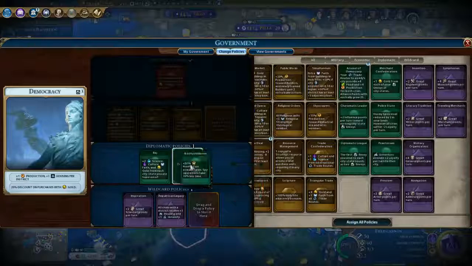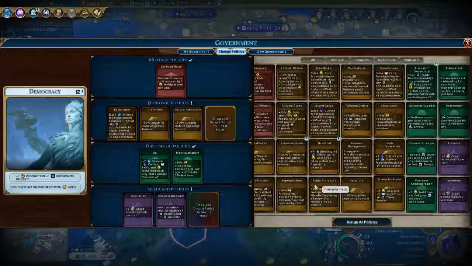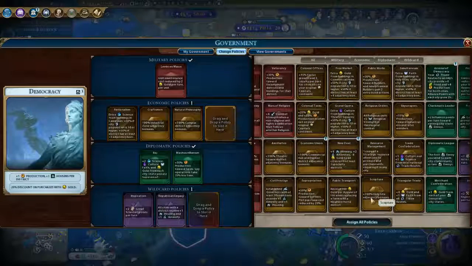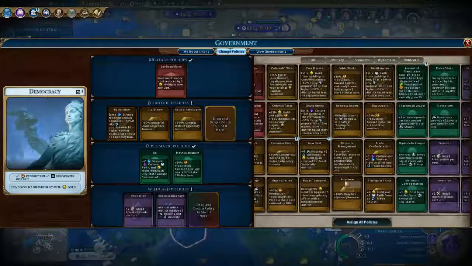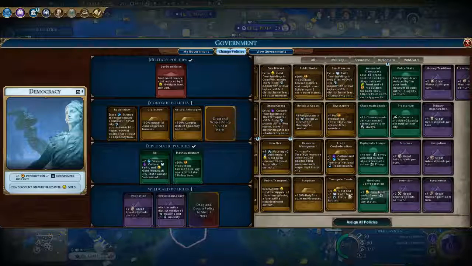Ooh. I think we go for this one. Yeah, 50% production towards spies. Spy operations take 25% less time. That's going to be very handy. And I think the next thing we need to do is... I don't think we'll go for any more wild card policies just yet. Doing pretty good with these ones. And the extra gold helping us out quite a bit.